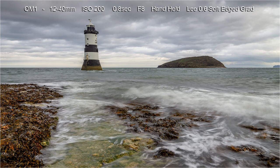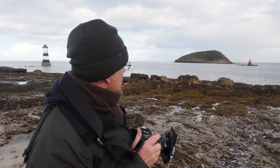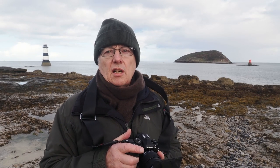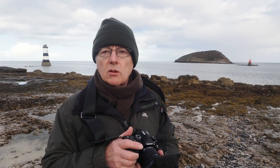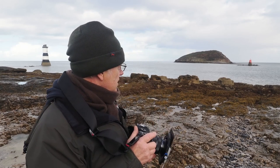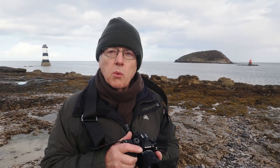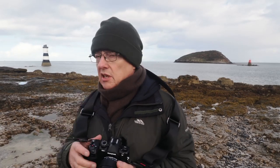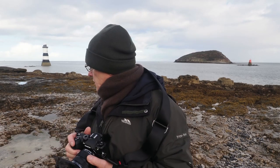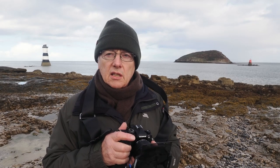Shots like this I can get in one shot with no problems at all. There's only a slight difference in exposure between the sky and the foreground, so I'm getting a more or less balanced exposure. The histogram is looking fine — I'm not clipping at either end. I'll go around and take a few more pictures, probably down to the edge using the wide angle lens. There are some nice puddles amongst the lichen and seaweed which make a really nice foreground interest.